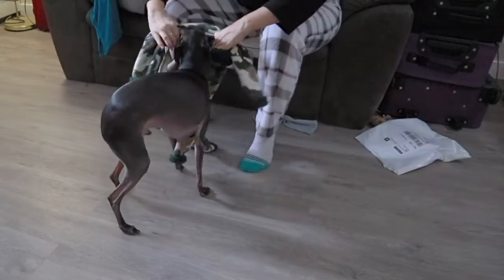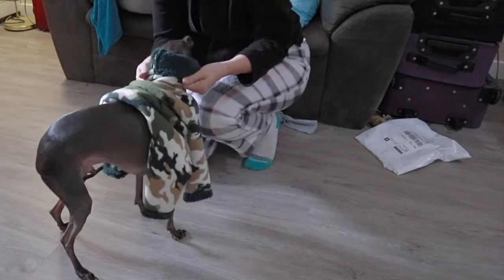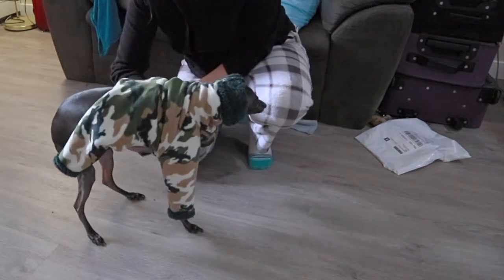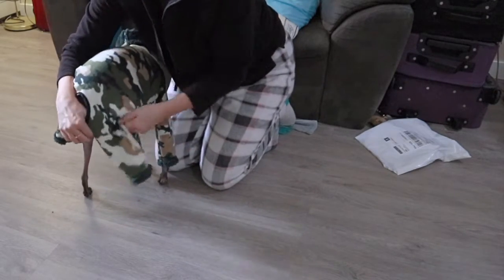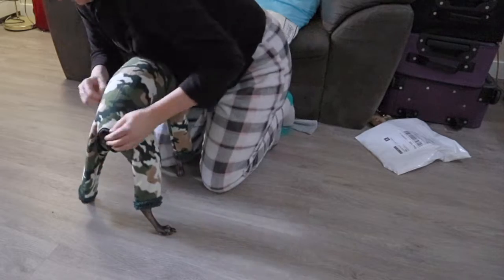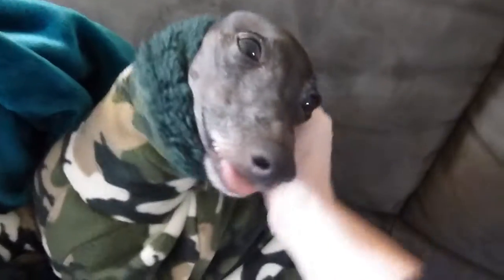Let's try it on. You can't put your head up — you gotta get your head down. Little face! Hello! Put your feet in here. Cozy! This one's cozy. This is how you dress an Italian Greyhound, by the way, for anyone wondering. Just be careful not to pull up their knees — we can dislocate their joints here. Look at that! Alfie's face is always not so sure, but he's okay. Let's try this one out — let's go outside. Bet you stay warm in that one.